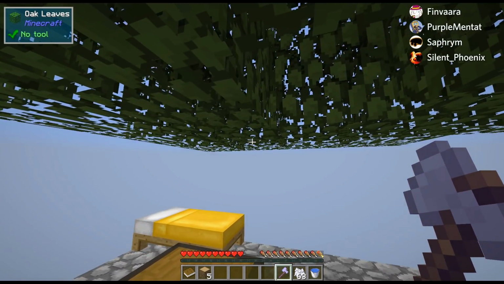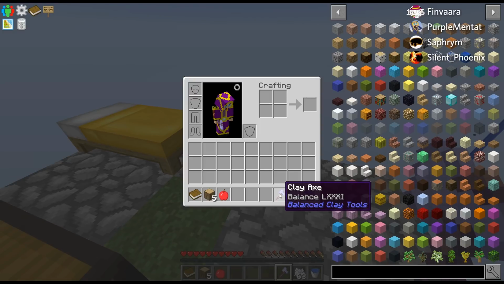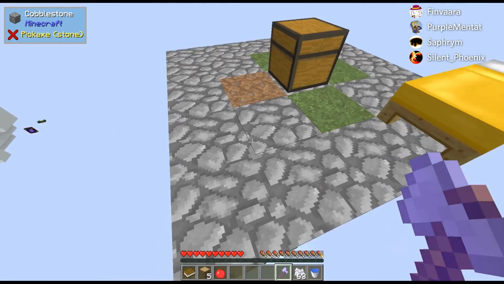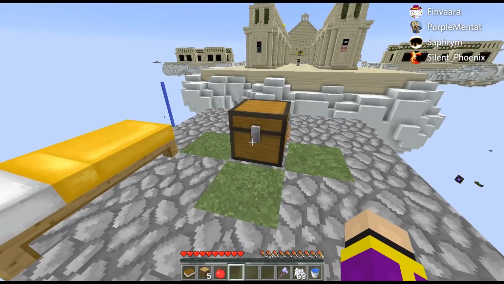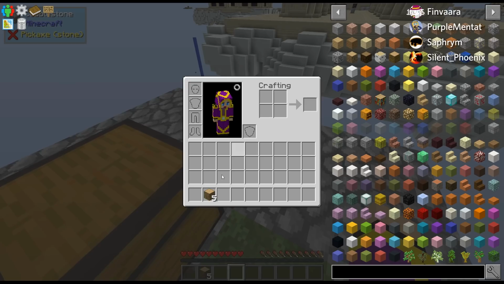And we're going to vein mine our way through the leaves and the tree using our clay axe from the Balanced Clay Tools mod. It's basically the only axe you should need unless... Oh, I got really unfortunate. All of my saplings fell off. Well, that's a bad start. I might have to go show you that panic chest bit. Ah, bullocks. It's okay, we can manage this.